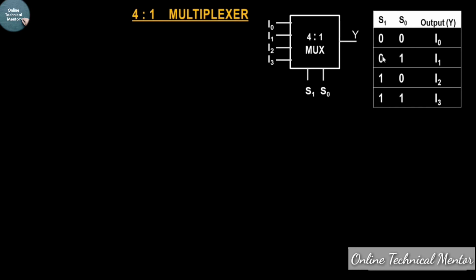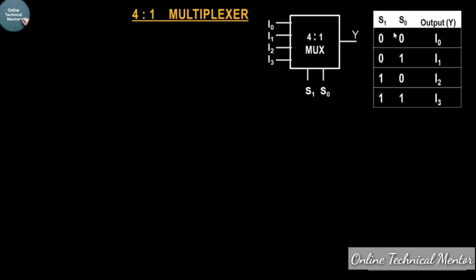In the same way, when S1 is 0 and S0 is 1, the data at the I1 input will be directed to the Y output. That's why the output will be I1 at that time.